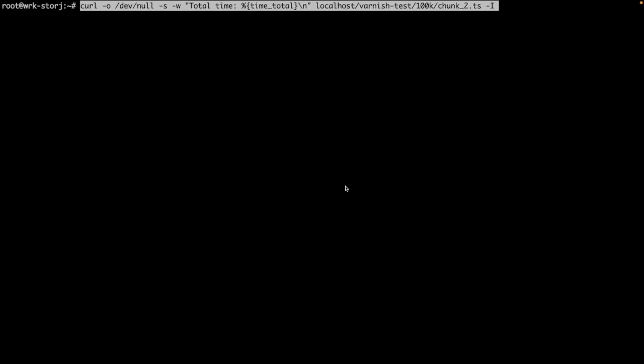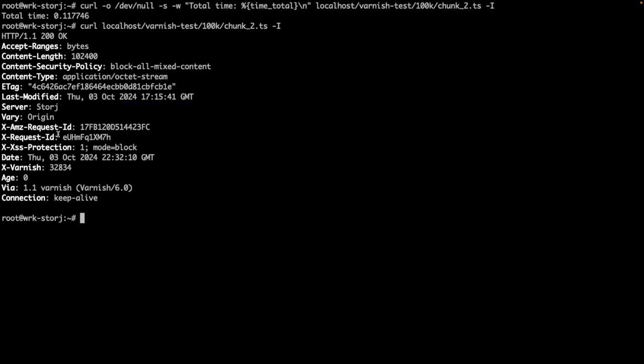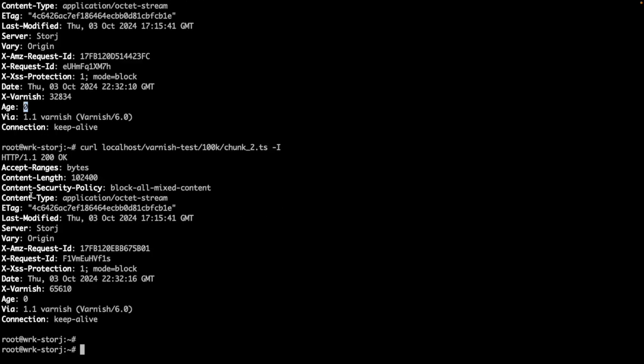All right, for the sake of time, I'm going to skip showing the deployment, but our S3 shield is in place. First, let's look at response times for Storj without the S3 shield though, just to see its value. For that, I spun up a server that takes any request and passes it to our S3 bucket. So when I make this request to localhost, it's really just a redirect to our S3 bucket, okay? Looking at the times, we can see about this fast. And if we take a look at the curl with more detail, we can see that we are indeed serving from Storj, and our age value is 0, indicating that we are not using any caching.